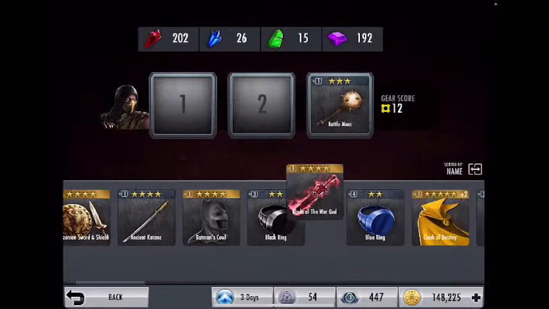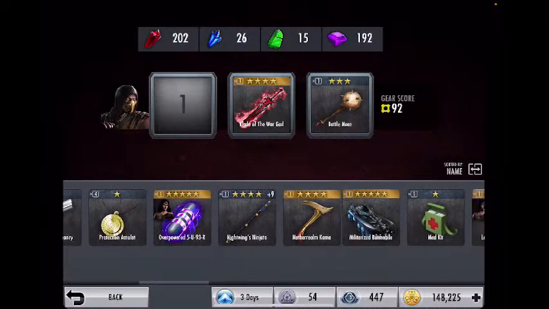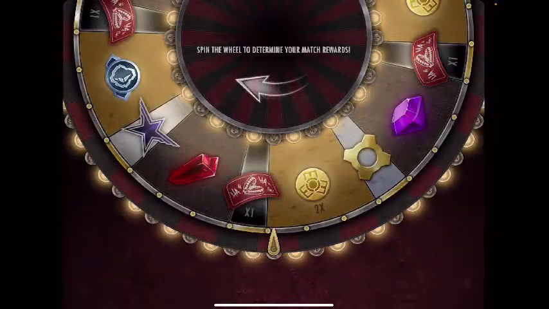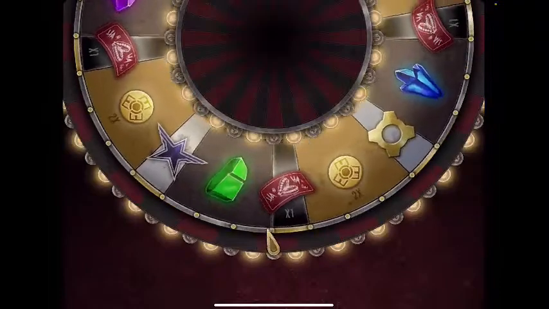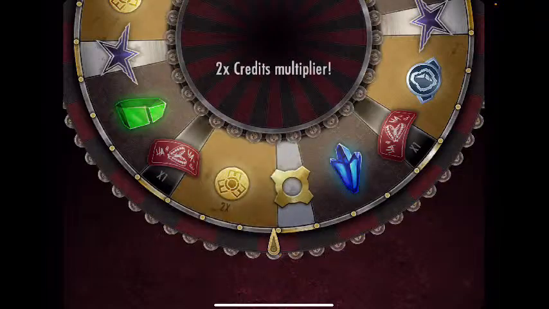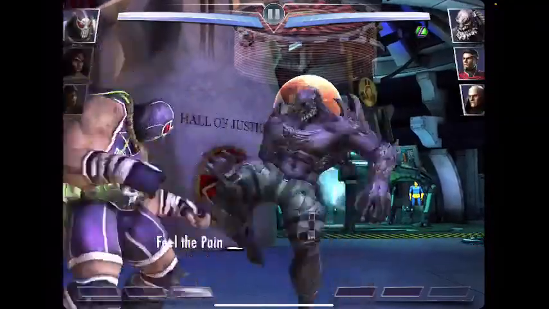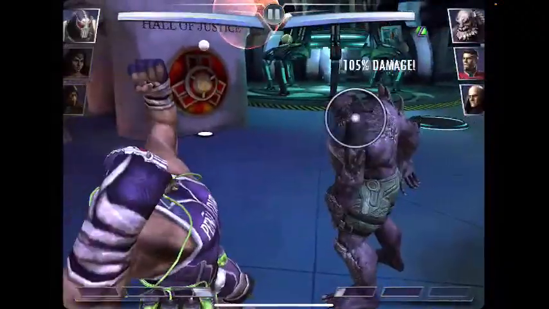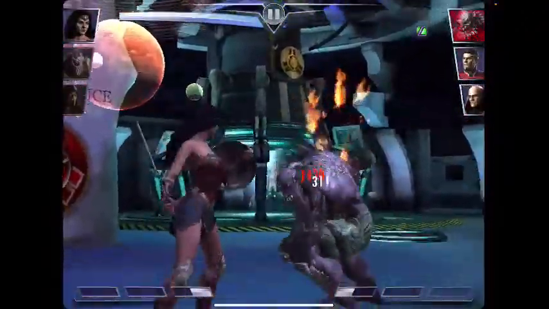I think we can put this one on, and we'll put this one on, and I think we'll put his katana on. That's what we need. There we go. Let's see if we can win this. Okay, crit multiplier, not too bad. I feel like we could do better than that, though. No stun effects. Okay, that's alright, I guess. As long as we keep Wonder Woman on our team, that's all I really care about right now.